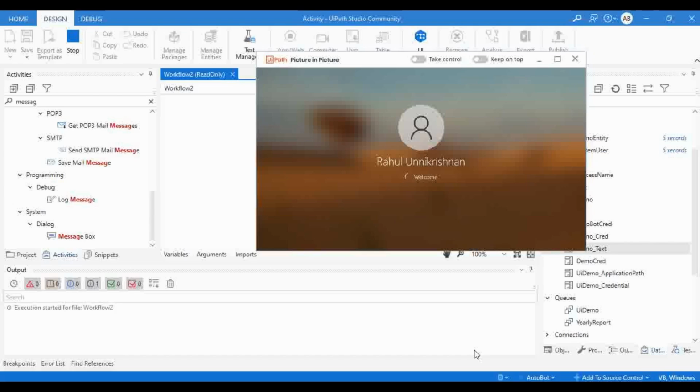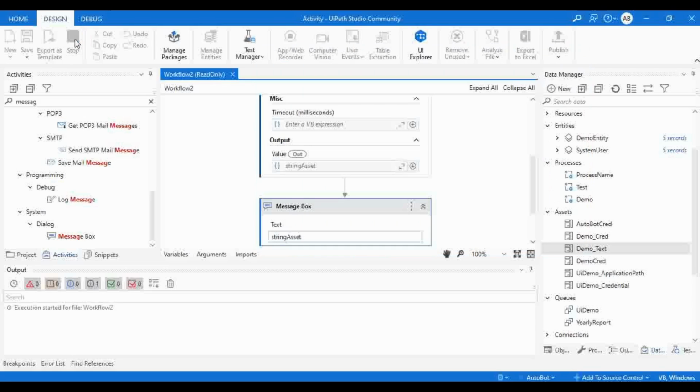Oh, okay. Why is this happening? It directly opened in PiP, because I set in the property that we need to open that project in a PiP environment. That's why it is opening in the PiP.